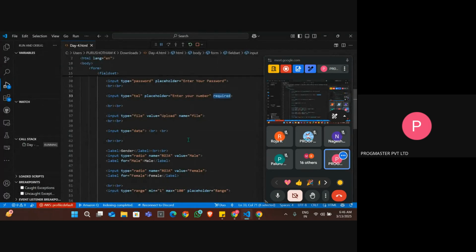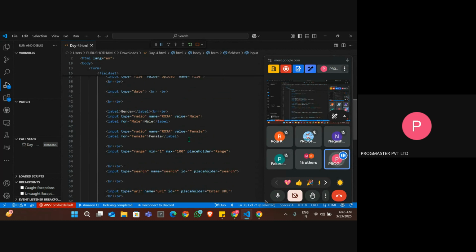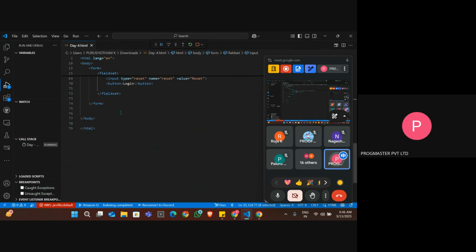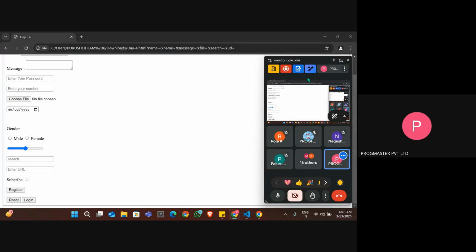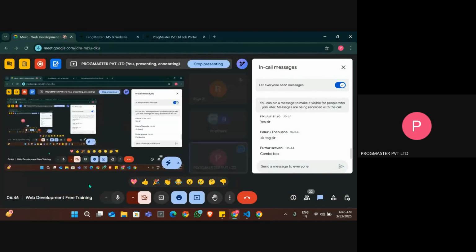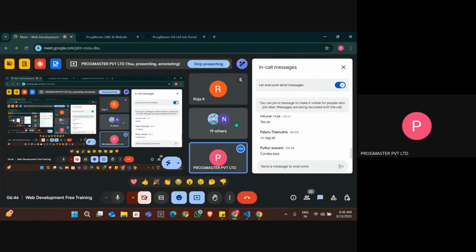Right? Great. Still we have 15 more minutes. Let me try to give one more concept here. So this is how the form tag will work. Can we jump into the next topic? Are there any doubts you have? Combo box. The i tag, i tag stands for italic. Combo box. Yes, yes. Good. Select. Yes, I missed the select.